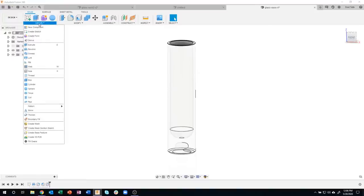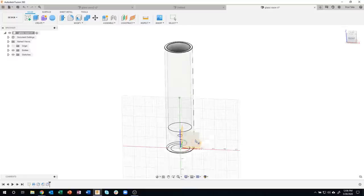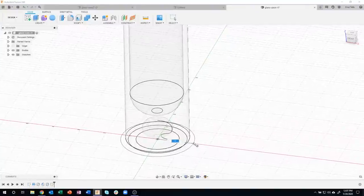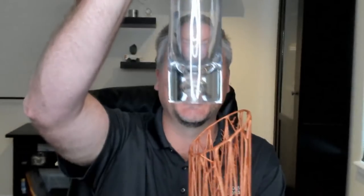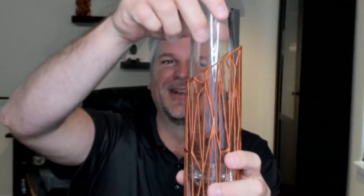So I'm going to start with a cylinder primitive. I'll put it on the bottom plane here. And you can see I'm going to start to draw a cylinder here. Now, I want to give it enough clearance that when I add some thickness to it, the vase would still fit down inside the 3D print. So you can see it barely fits in there. So that works pretty good.